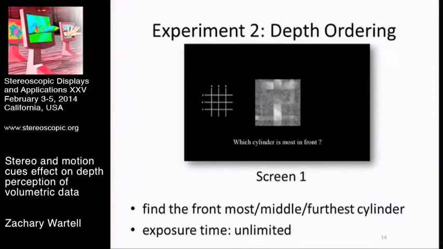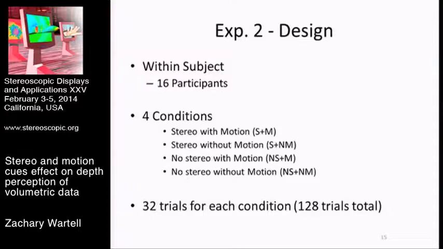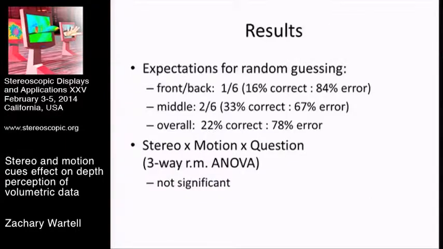In this case, there was an unlimited exposure time, that is to say the users could take as long as they wanted. In practice, as we'll see in a second, they took around 15 seconds to answer the question. So here we dropped the kinetic depth effect conditions. We just had four display conditions, because with the unlimited exposure time, people were using the motion parallax from head motion, and so we wanted to have more trials of the fewer number of conditions. This gave us about 128 trials total per participant.